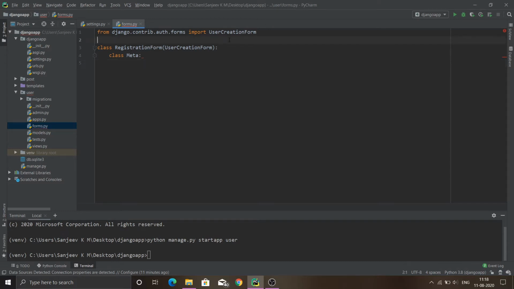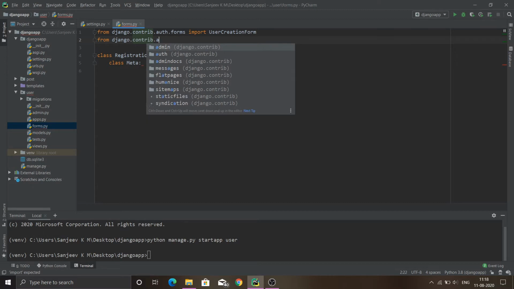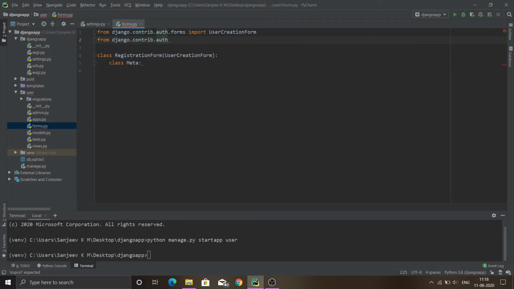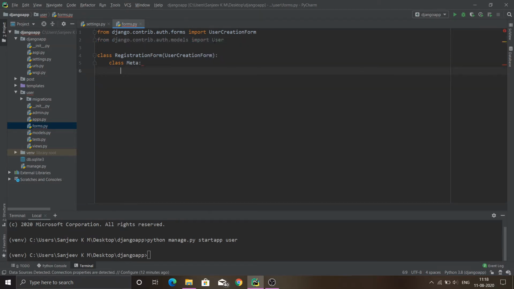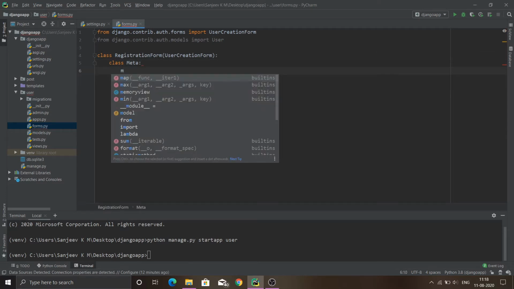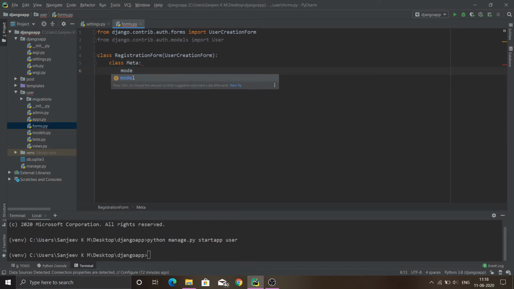To import that model, from django.contrib.auth.models we have to import User. This is the user model which stores all the credentials. So in here we are going to use the user model.